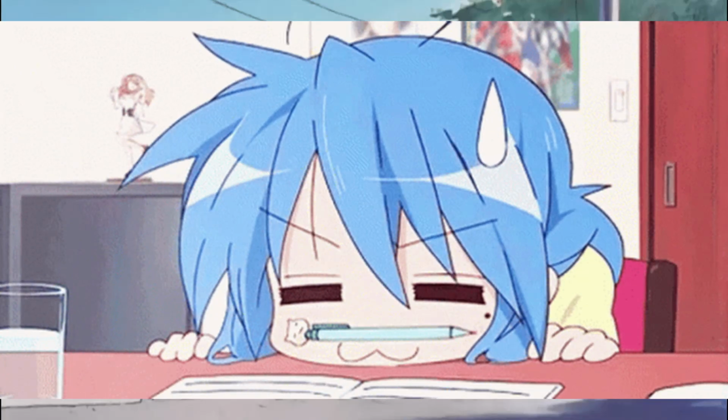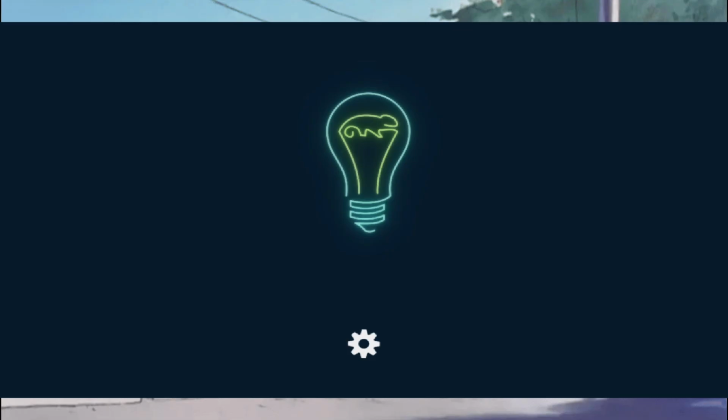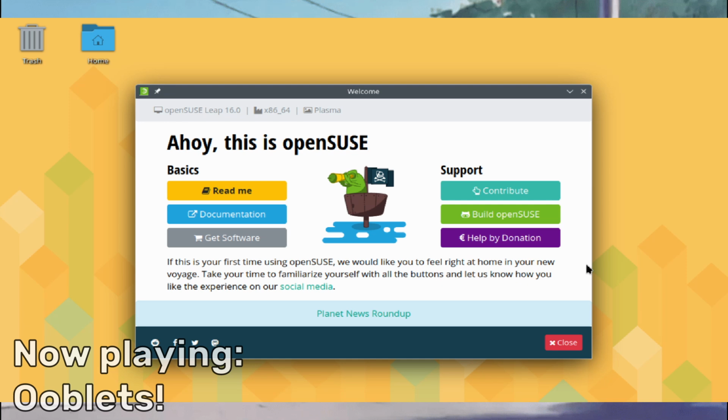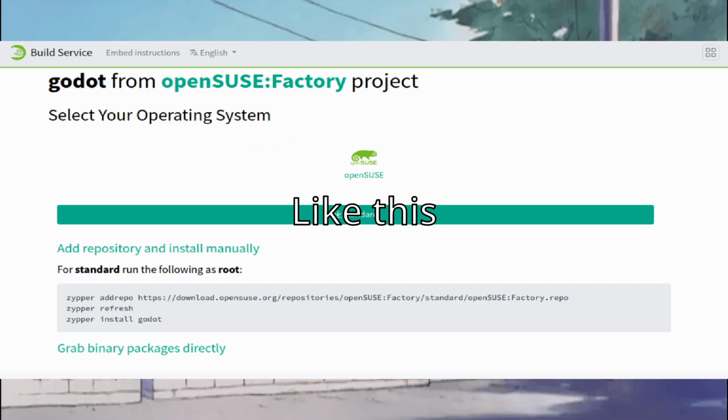Gets a pass here. Also, while I looked through the installer, I saw Flatpak and SELinux for Flatpak, which is fascinating. We are booting, and first thing I see is a custom KDE boot screen. And we agreed with, well, KDE Plasma, we know it, we love it. And also, of course, not to forget the welcome screen. A small introduction on how to install Chrome in case you need it, our documentation, a way to contribute and make your own OpenSUSE Linux. Also a way to download software, but you're not redirected to a GUI package manager, but instead to the website where you're shown how to download software using the terminal.